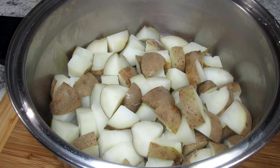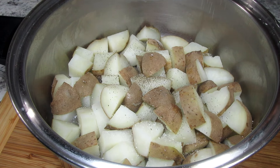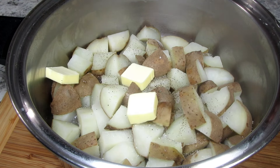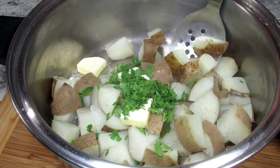In the meantime I'm making my side of butter parsley potatoes — they are real simple to make. I diced and cooked four large russet potatoes, drained the water and now I'm adding in three tablespoons of butter, some salt and black pepper and a handful of fresh chopped parsley. Giving that a good stir and putting the lid back on until we are ready to eat.